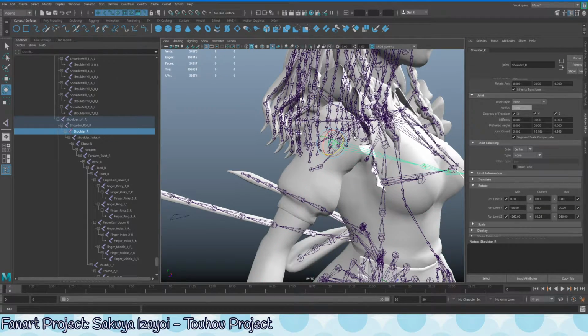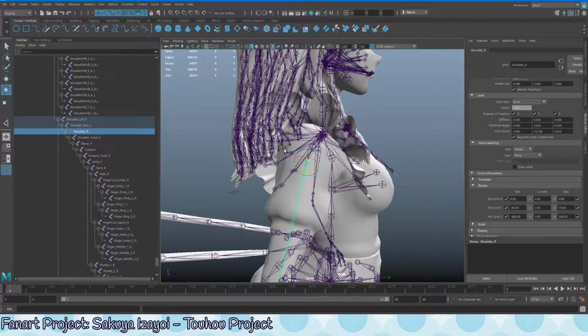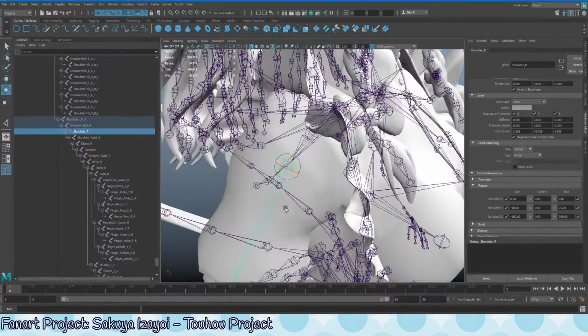And then in terms of forward and back movement, there's quite a range that the shoulder can go, but when you consider there's like one joint, but it's not one joint, it's a series of different joints that combine together because of the way that they rotate.